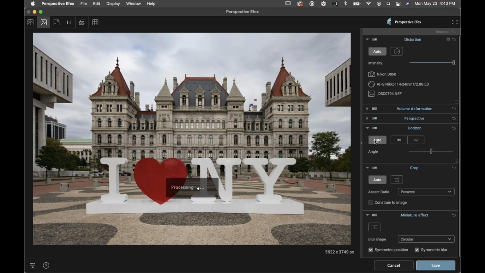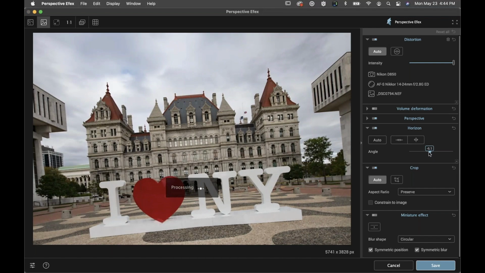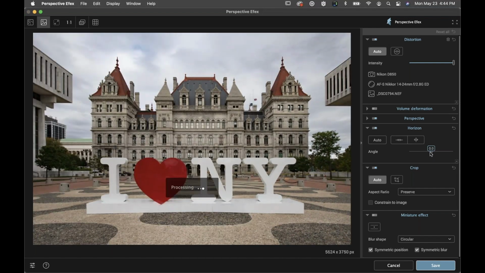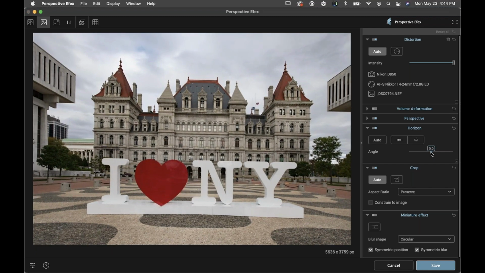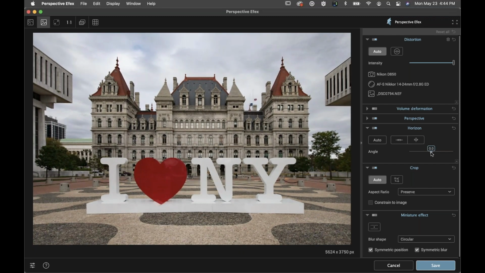Let's see. Yeah, a little bit. So that changed our horizon. If the auto feature is not doing what you want, you can of course shift your angle, right? So you can manually do this. And that's the beauty of this tool. It will automatically fix the stuff that you might need automatically fixed, or you can go in and manually adjust them.